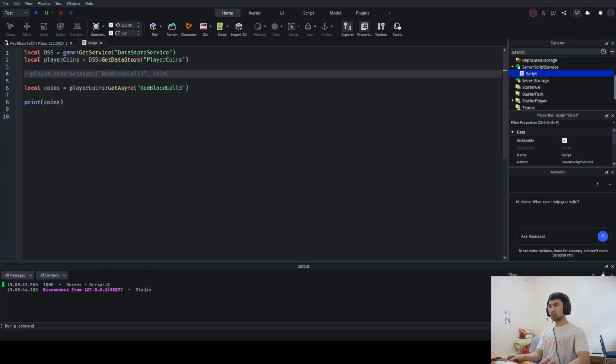So the way this would work is instead of using set async, all we would need to do is simply replace set async with increment async. So this is what it would look like. We would say player coins colon increment async, open and close parentheses. And so the first argument is just going to be our key, which is just brawl battle.